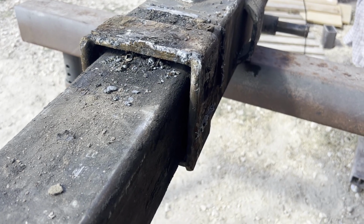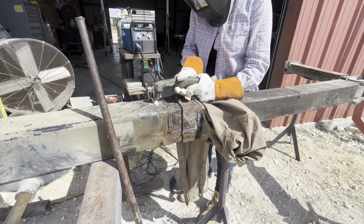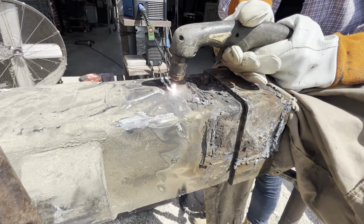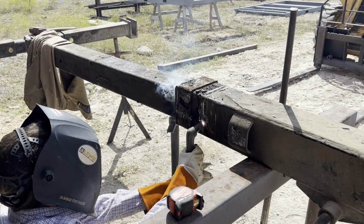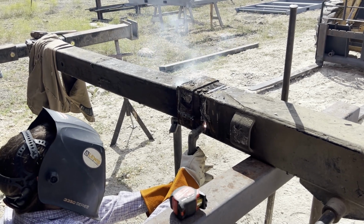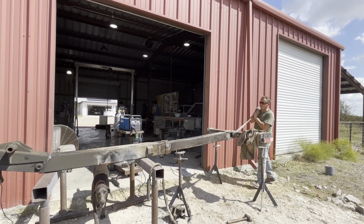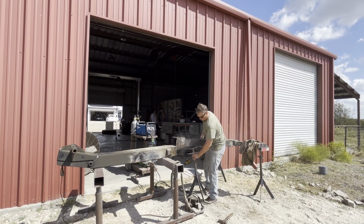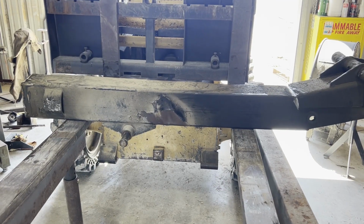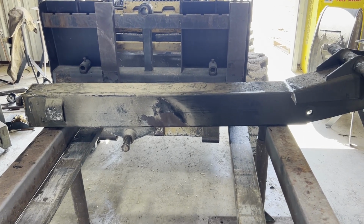Now that I got the receiver hitch off, it was time to separate these two parts. I figured something must be preventing the two parts from separating, but this thing is scrap anyway, so might as well cut it apart and see what's preventing that. And we finally got them separated. Once it was a more manageable size, I could bring it inside the shop, where at least there's shade.